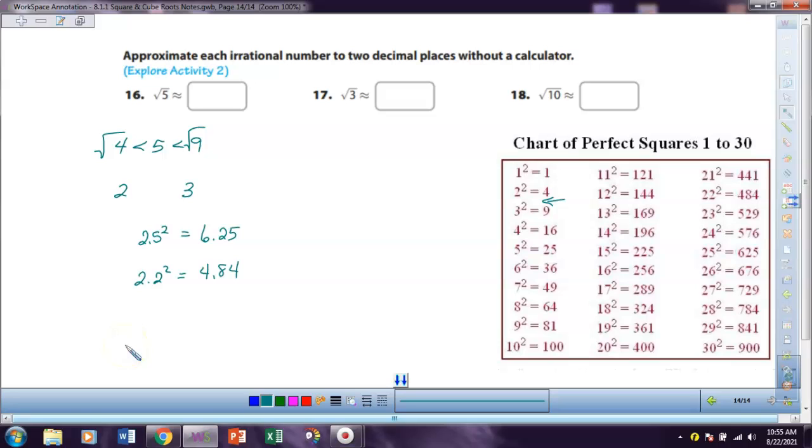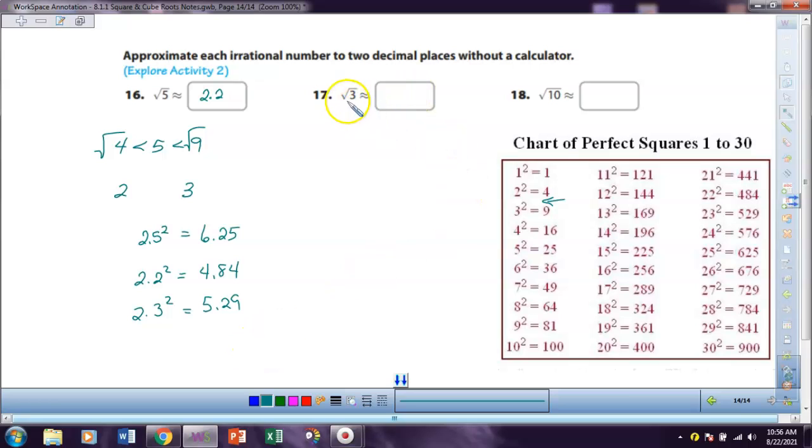And if I go up to the next, which would be 2 3/10, and square it, I would get 5 29/100. So the one that's closest without going over is the 2 2/10. So it's going to be approximately 2 2/10.